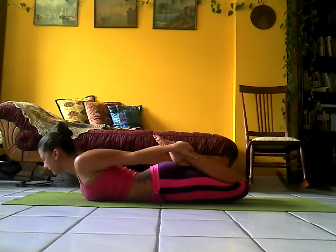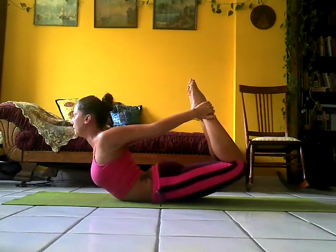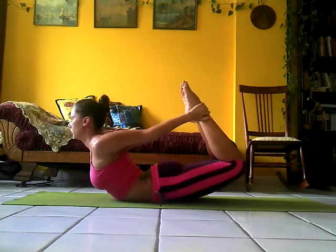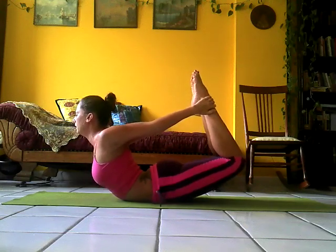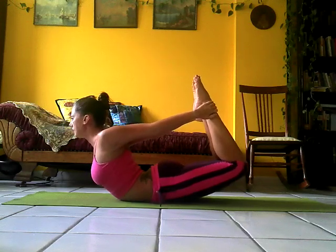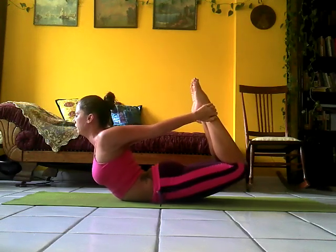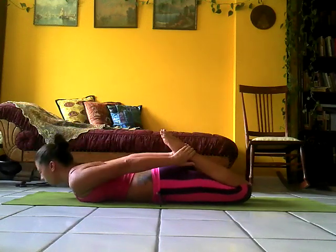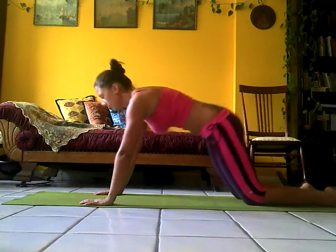As you inhale, send energy out from that space, lengthening into the back bend. Shoulders forward, shoulder blades on the back. Reaching through the legs, engaging the quadriceps, just as an up dog to give you length and lift. Exhale, all the way down. Good. That's my little lesson in back bending.